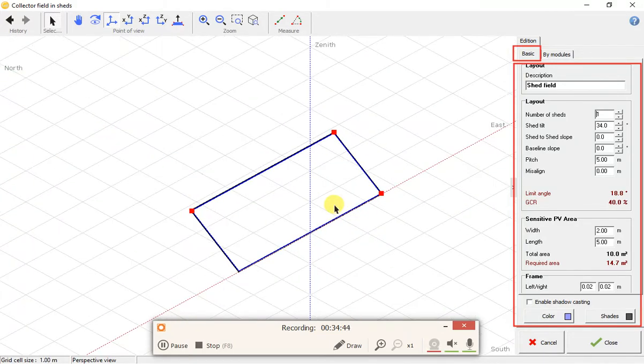Let's begin. Let's continue into this one, and I'll show you how to define 2 subarrays for the photovoltaic systems, because I want this video to be a quick one. So here I have one series. So I select 1 for number of sheds, and for shed tilt, which is the tilt angle that we have defined in the orientation part for our system, which is 34, and slope is 0 and baseline is 0.